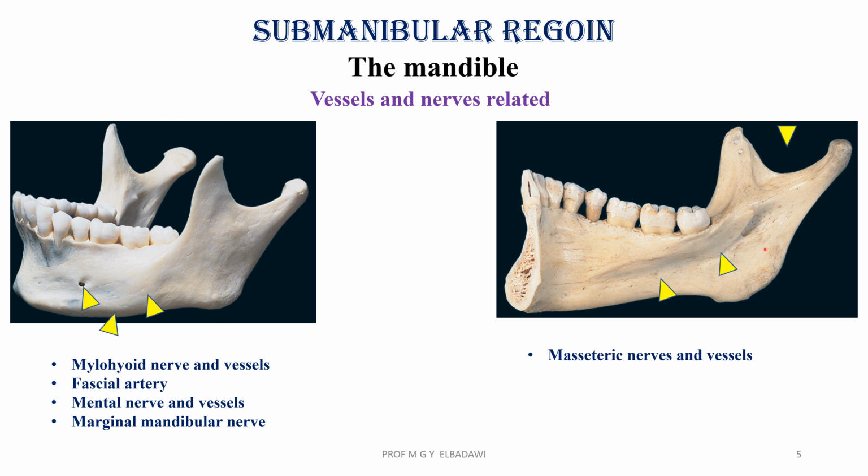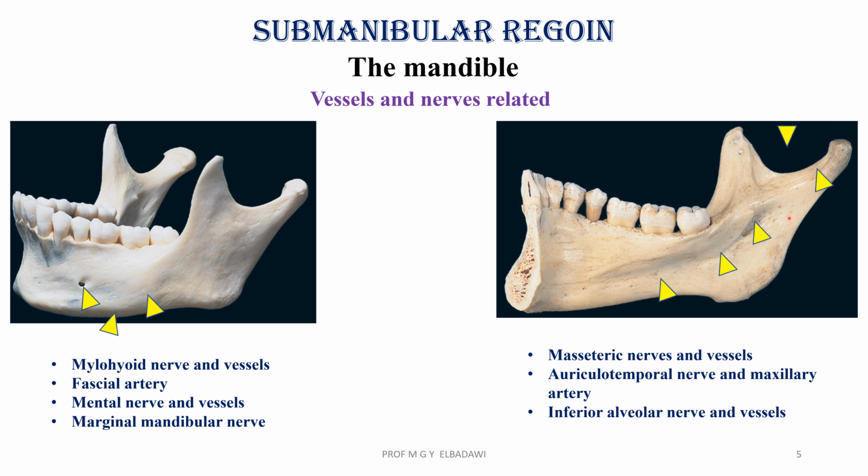That is the masseteric nerve and vessels, which pass through this mandibular notch to the masseter, which lies on the outer surface of the ramus. Auriculotemporal nerve and maxillary artery are related to the medial side of the neck of the mandible, which again is a very dangerous position in case of dislocation of the temporomandibular joint or fracture of the neck of the mandible. That's the most common fracture that can occur in the mandible.